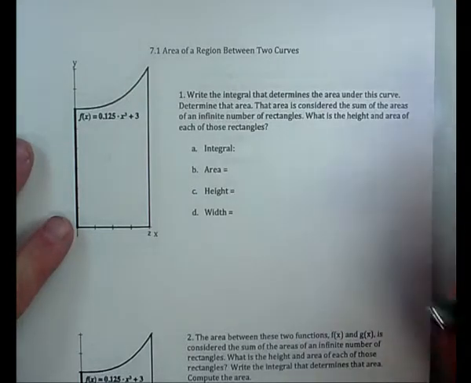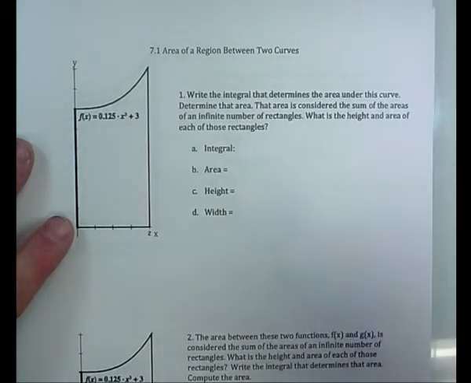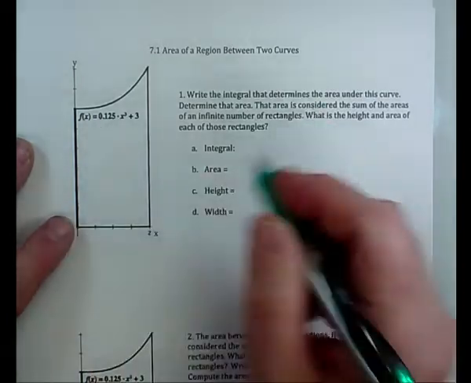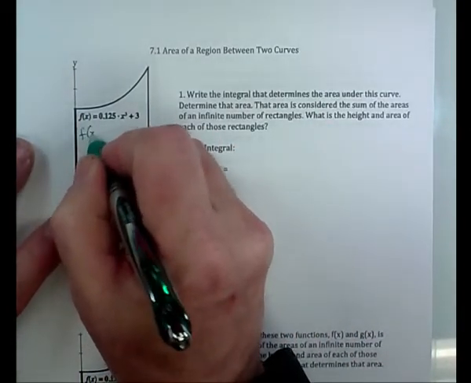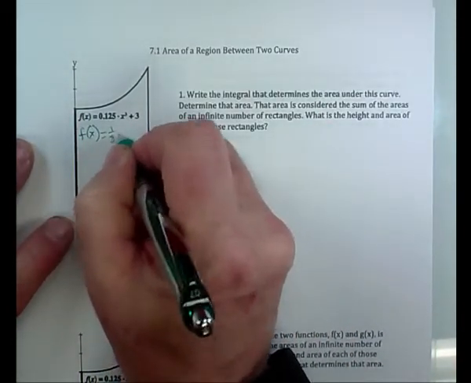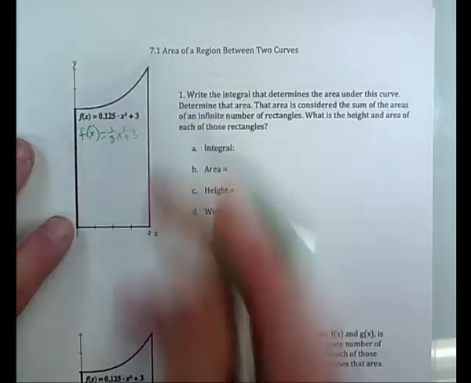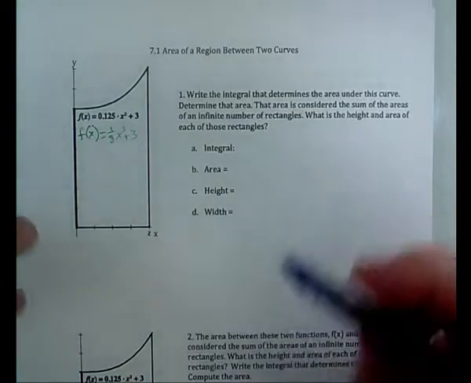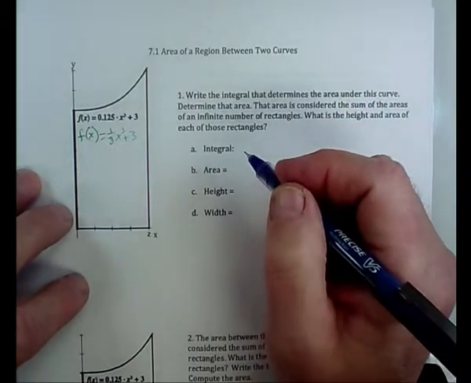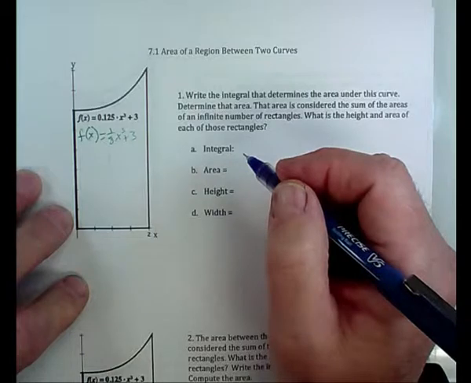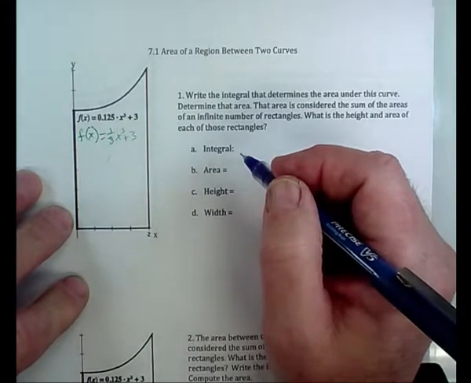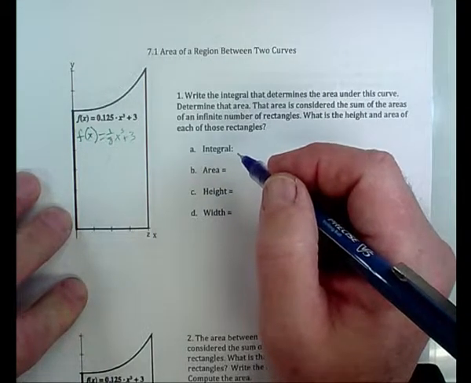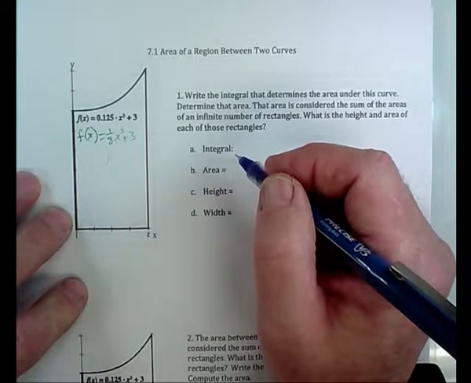So, we're doing a little review. This is the same as f of x equals 1/8 x cubed plus 3. And I don't like that pen. So let's go to this pen. So, Morgan, how do we figure out the area under that curve? Yeah, okay, we're not going to because that's an approximation because I want to know the exact area under the curve. You take the integral.